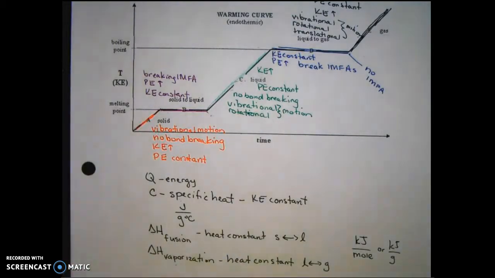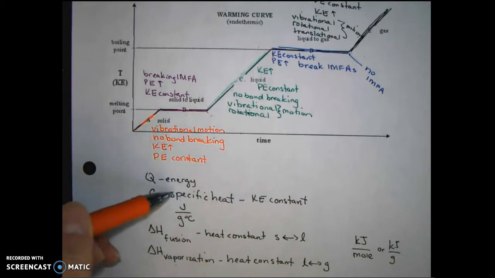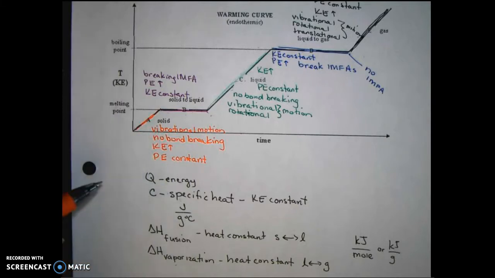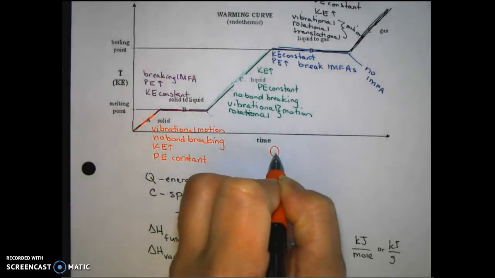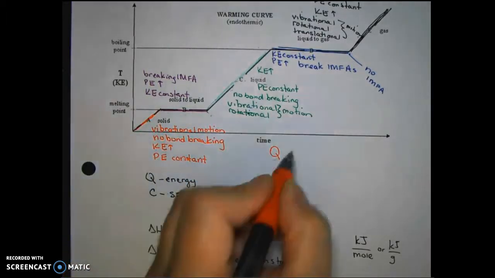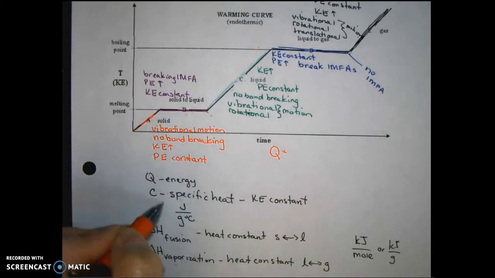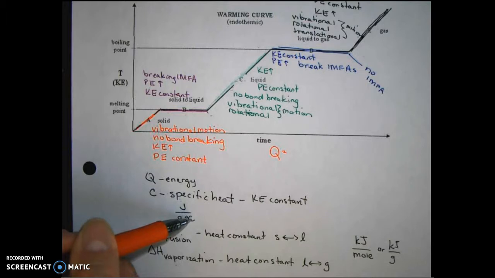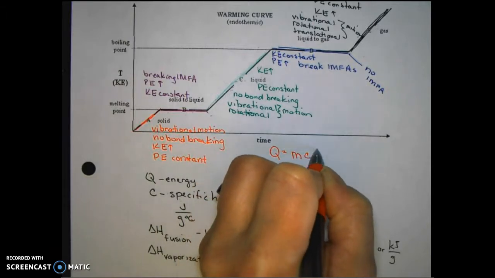So how do I figure out the energy involved at A? Well, it's a diagonal. So I've got to use the kinetic energy heat constant, which is called specific heat. The equation for the energy involved in doing a diagonal, and this is going to be true for the red, the green, and the black, is this: since C has the units joules, grams, and degrees Celsius, and energy is supposed to just be in joules, we need to multiply the specific heat by the mass and by the temperature change. So the equation winds up being mc delta T.